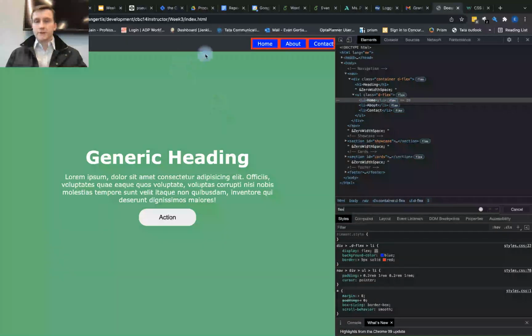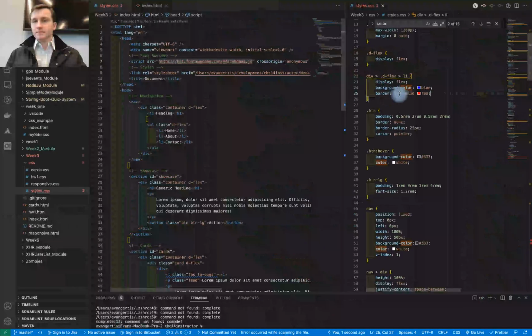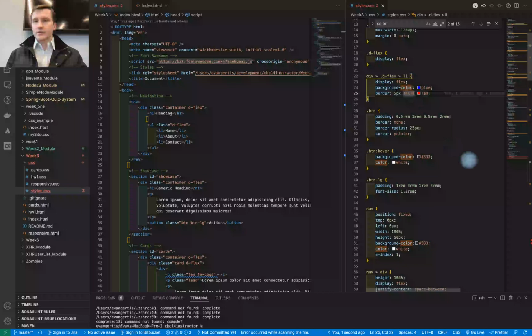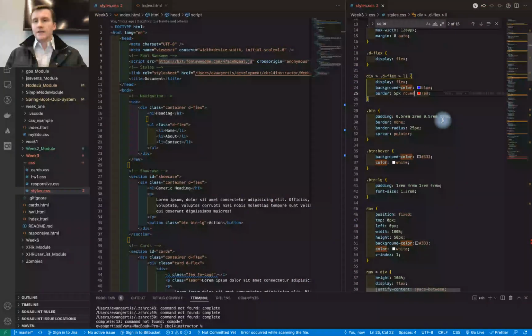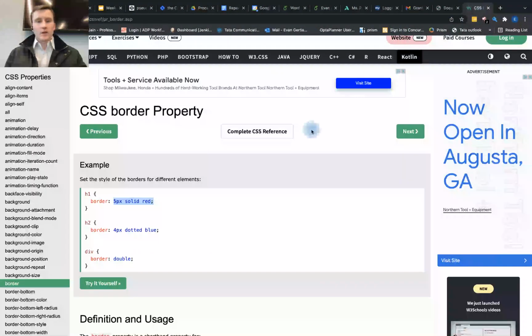All right, so here's our border. We can change this to round, save that, come back. Yeah, that's not really looking so good, so let's try something. Let's see what sort of options we have available here.